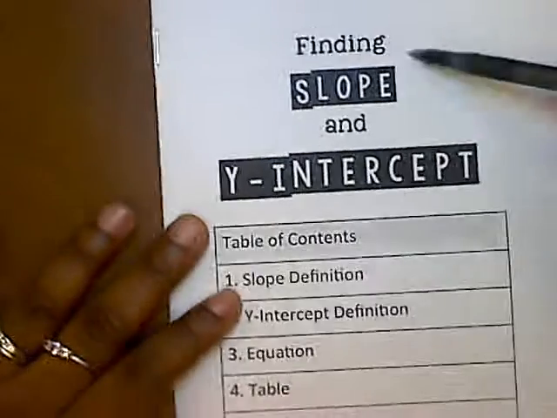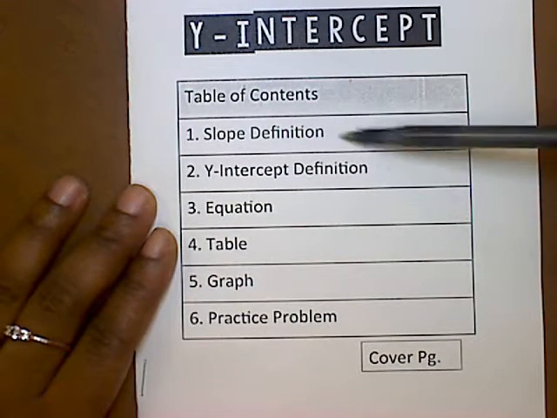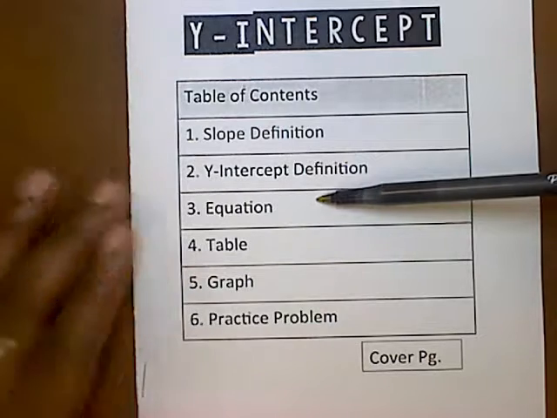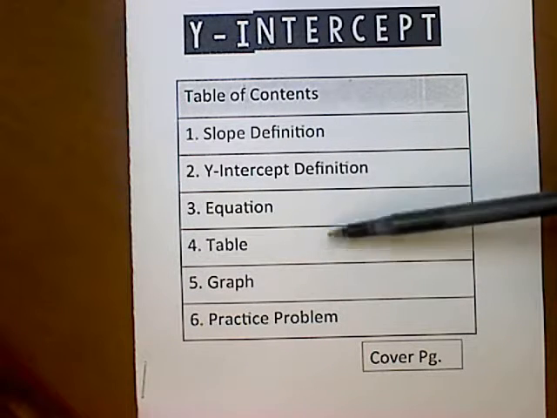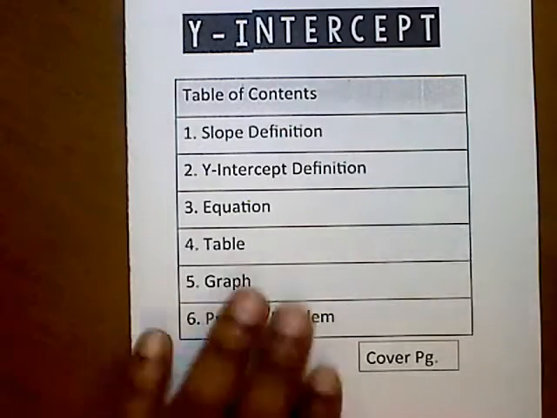So we're doing our finding slope and y-intercept notes. We're going to do our slope definition and y-intercept definition, which both of these should be a review for you. Then how to find your slope and y-intercept from an equation, from a table, from a graph, and then you'll have 2 practice problems.